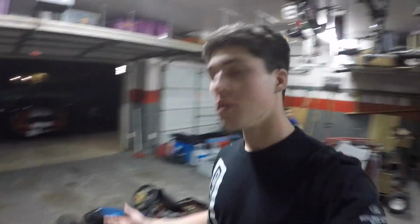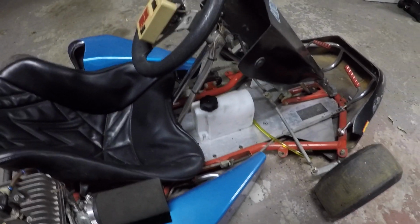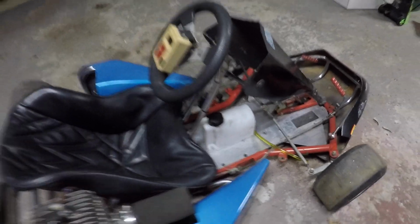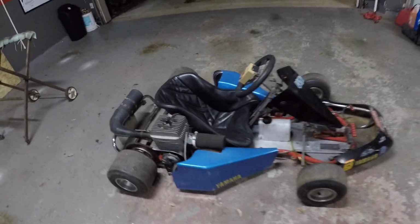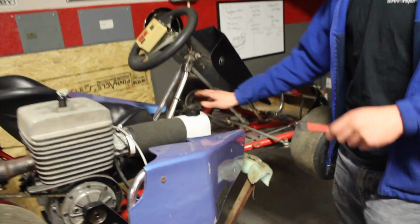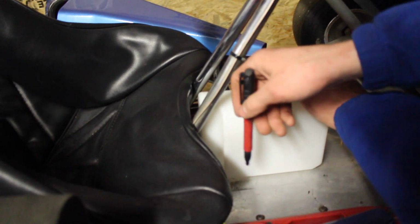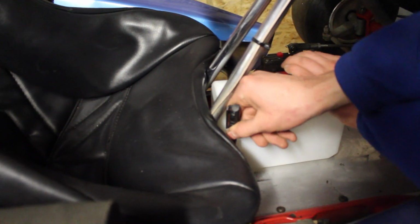And we had got a new Go Power Sports tank. That's very nice, and it's about the right size we need, so it'll just swap in easily. So I think that's the first thing we'll get to. So yeah, let's get this in. So we got a nice location for our gas tank, or kind of the best we could. Hopefully we'll be able to fill it. And just mark these holes.